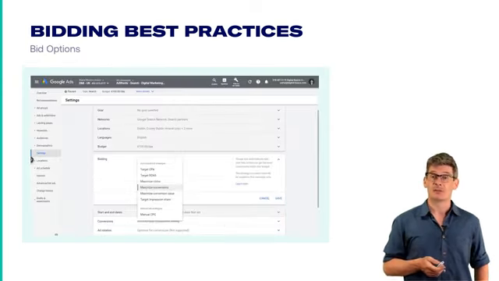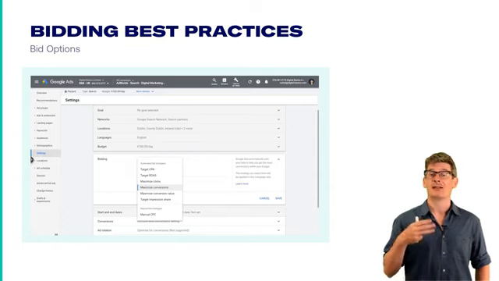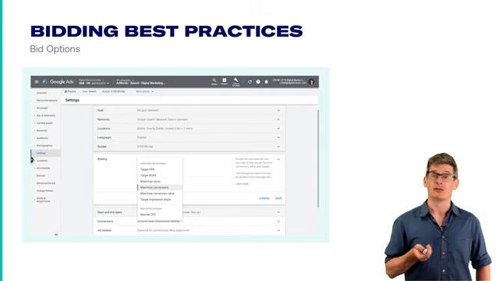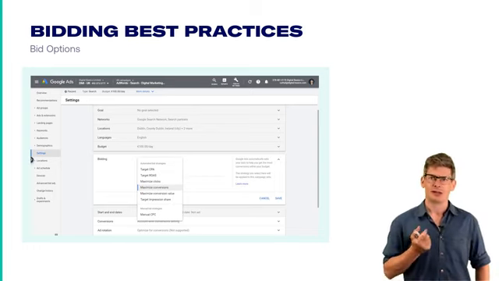There are a number of automated bid options available to us. The standard is just your manual CPC bidding. It focuses just on driving traffic. It optimizes for traffic, and you can add an enhancement to it which will use your conversion data. This is called Enhanced CPC Bid or ECPC. It tells AdWords to raise your bid by up to about 20% if it believes, using your historical data, that you're likely to get a conversion from this click. So it allows you to automatically bid a little bit more aggressively if there's a likelihood of a sale or a download or a contact request or a conversion from this click.